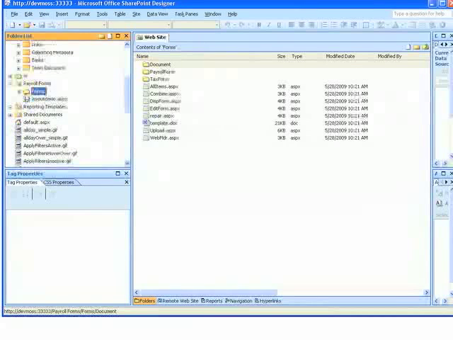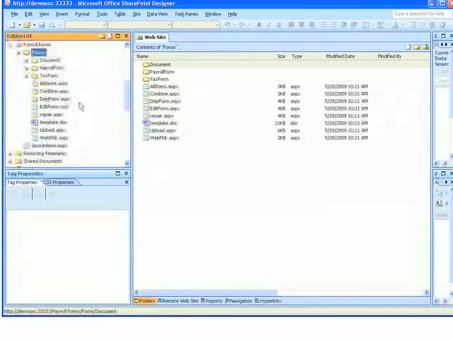Under this, there's that folder called forms. And as you now see, we have the all items, the display form, the edit form, and upload form. So there's quite a few of these. When you double click on it, you actually can then edit these forms.